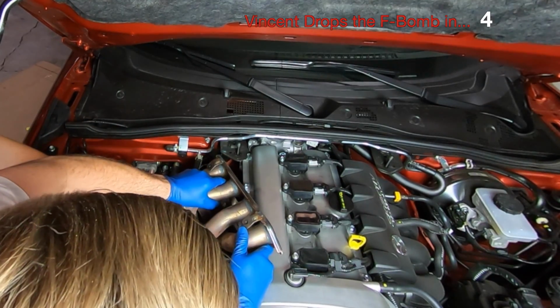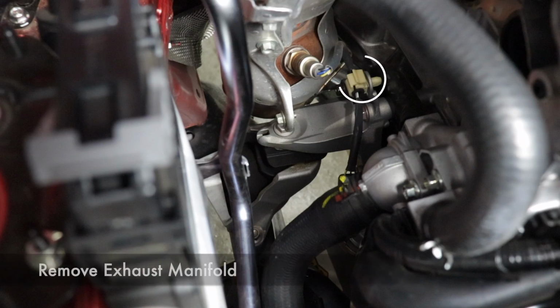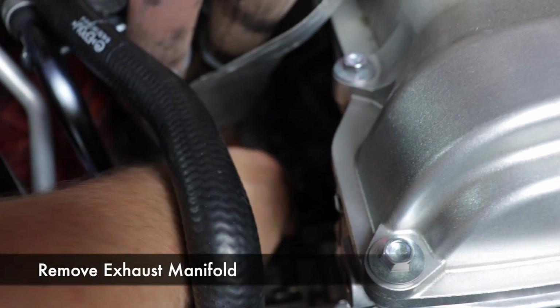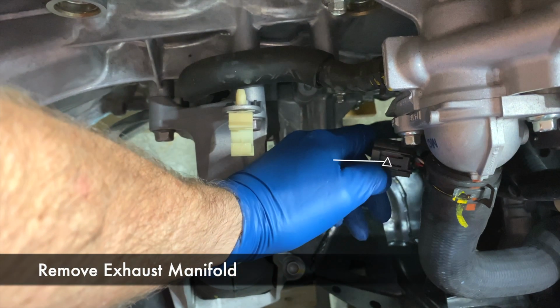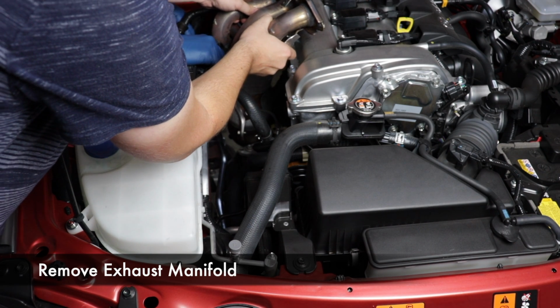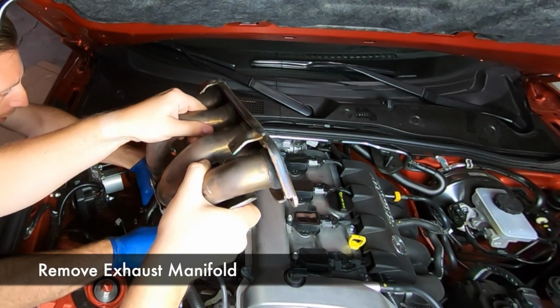Oh wait, we gotta release the O2 sensor. All right, now that the manifold is just slightly out of the way, you can actually reach this O2 sensor clip. There's a clip holding the wire in place there. So you'll just use a flat head to get that. And then just under the water pump here is where the other end of the clip is. There's a nice little spring clip button thing there. You can press that and it will release the O2 sensor. And now the manifold just glides on out.